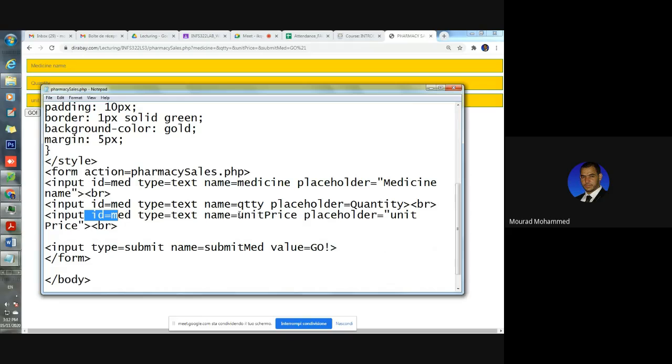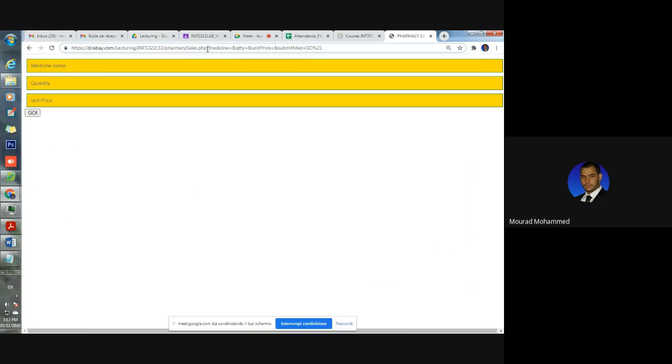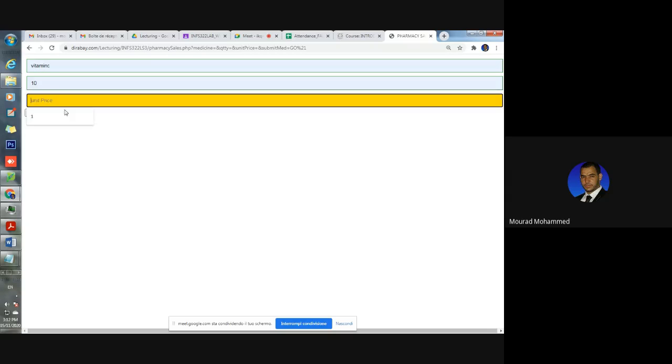The name of this text box is unit price. Let's use them using the GET. I'm gonna say if the dollar underscore GET. Okay, why the dollar GET? Because they are available in the title. If they are here, if for example, I'm gonna specify anything.